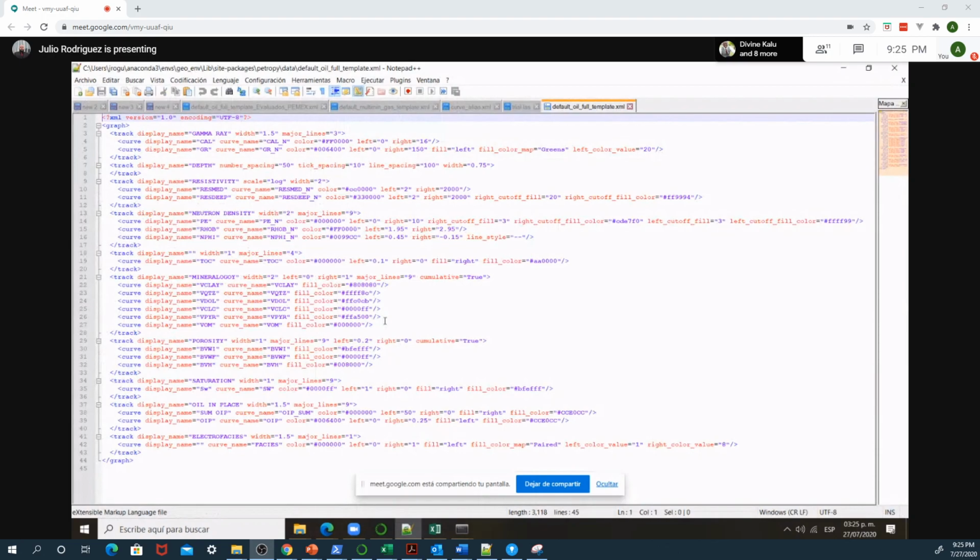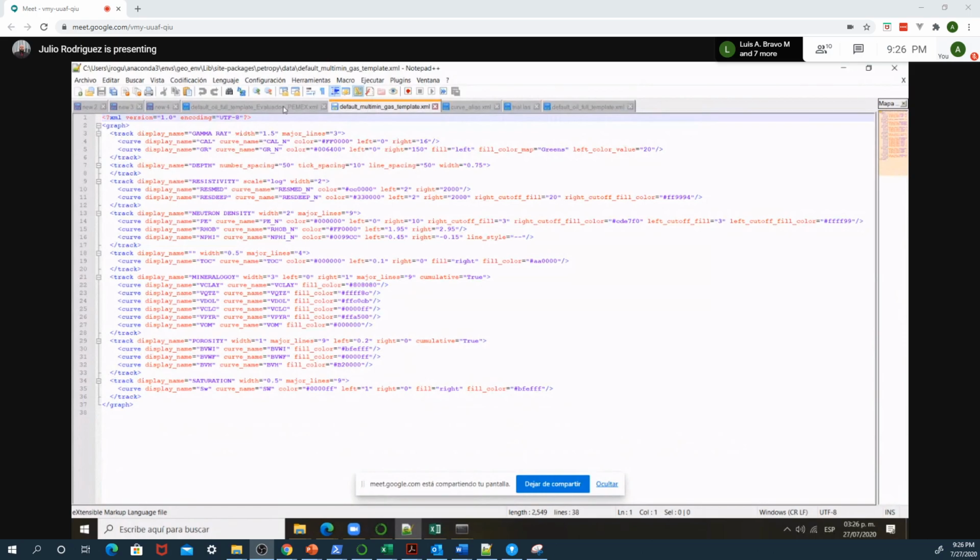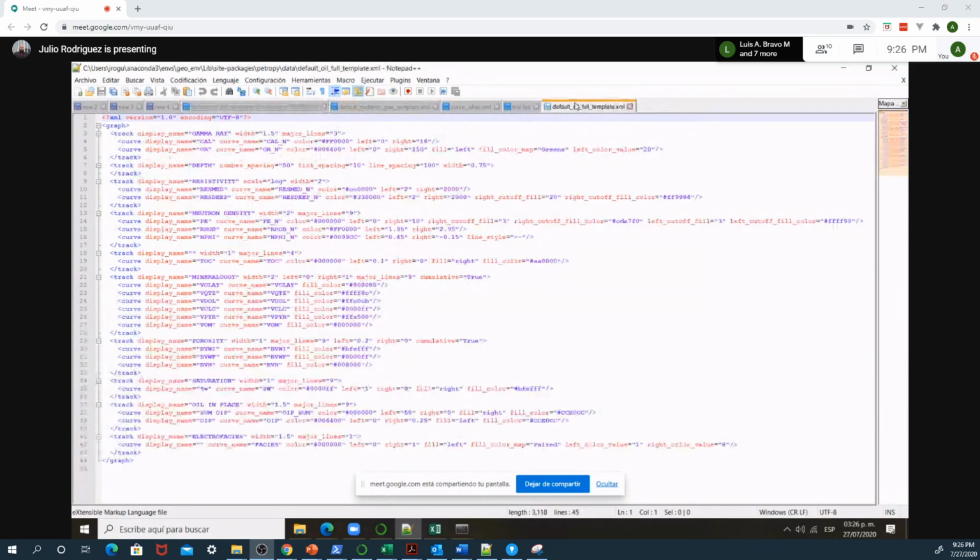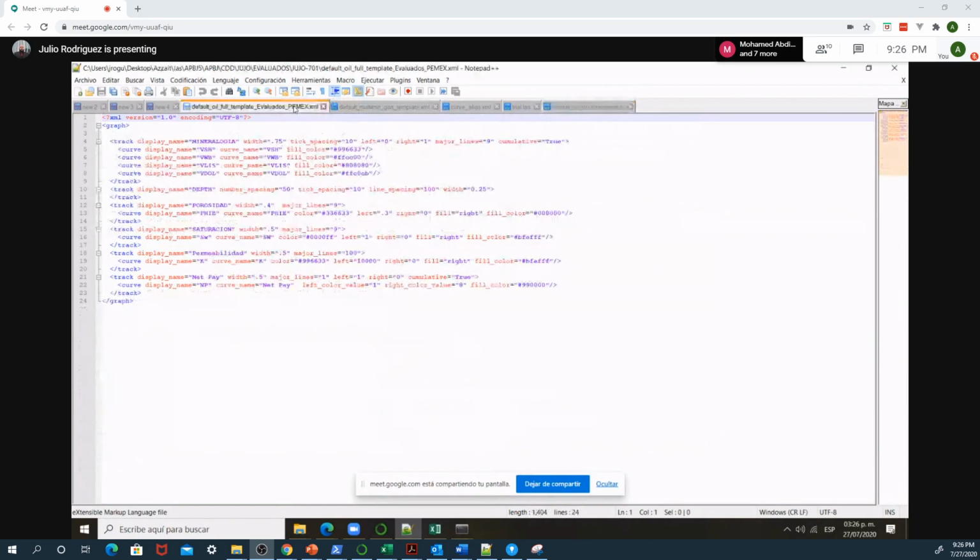Actually, the way PetroPy plots, I find it pretty good. So in case you don't have these curve names in your last file, what you have to do, guys, is customize and make your own. Like this is the normal one, the one that comes with PetroPy. I made this one because I'm only using effective porosity, water saturation, permeability, net pay, and the different volumes, BShell, PM, Dolomite, and stuff like that.